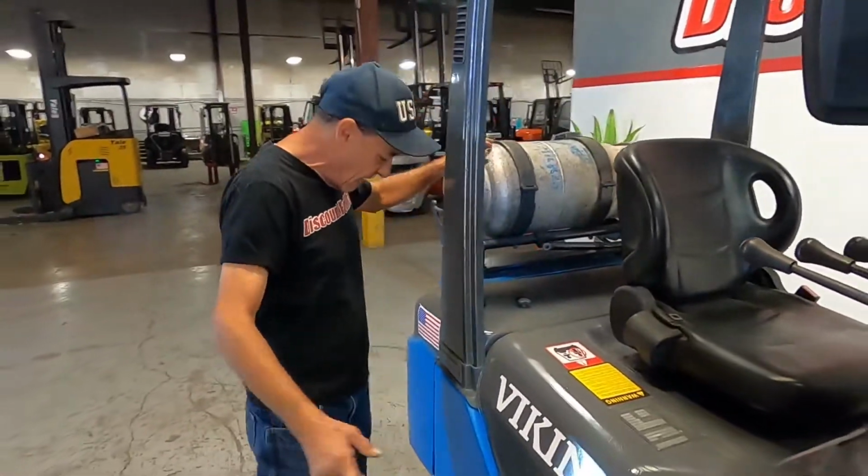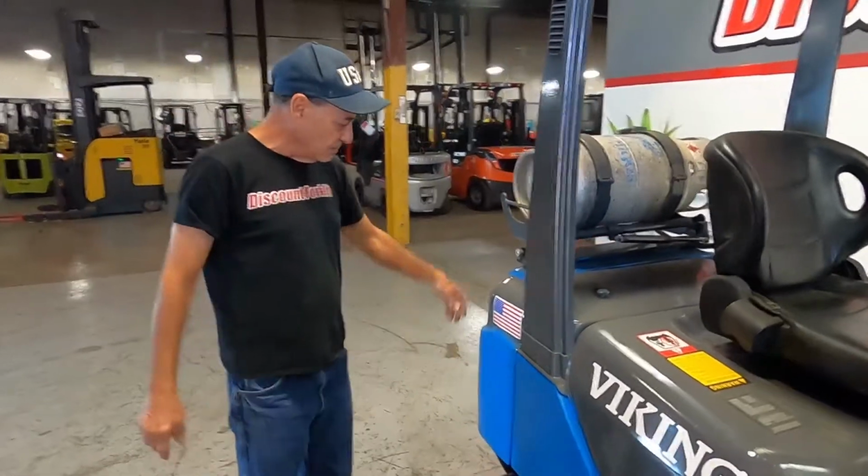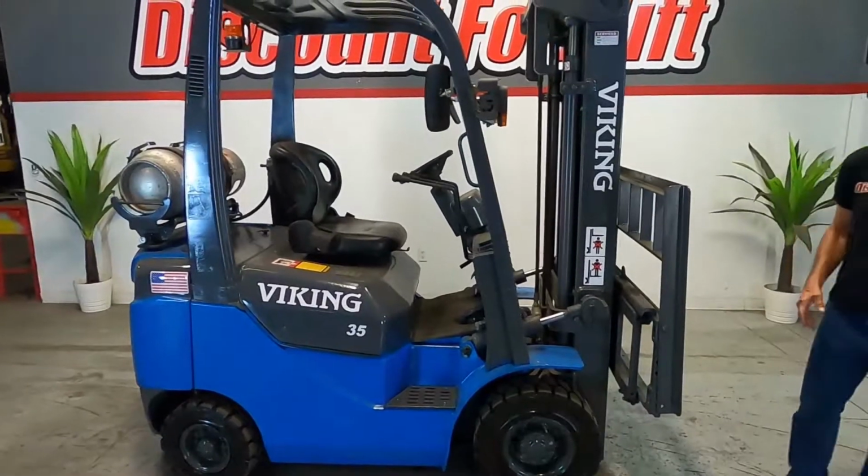Propane, of course, you're gonna have your own tanks. I'm gonna go ahead and do a test drive and go through the functions so you can see what a good lift this is.